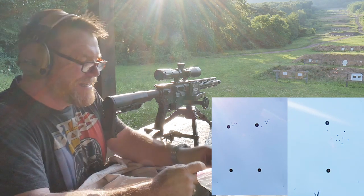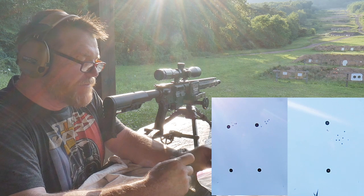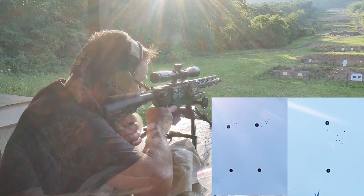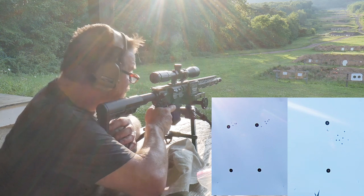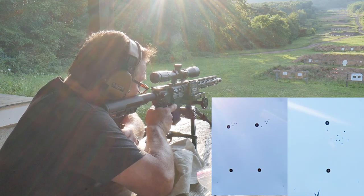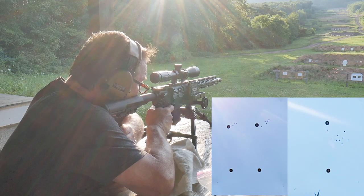I know this is anticlimactic, but we're going to do five rounds. Start off with the Hornady. We're going to go ahead and shoot the right side target. And guys, the only reason I'm using a bag is I just don't know what to do with my left hand.